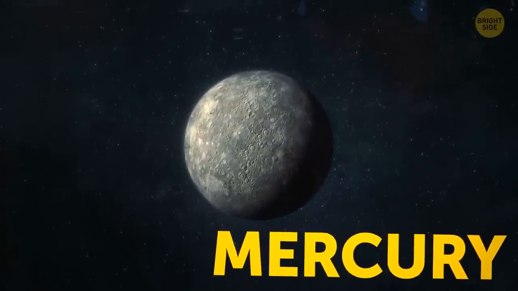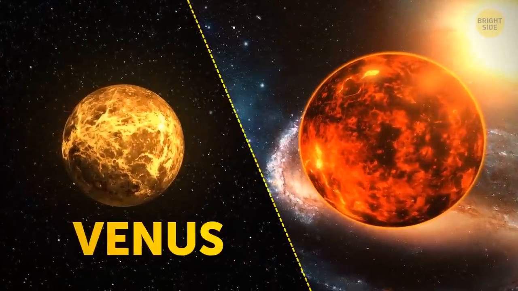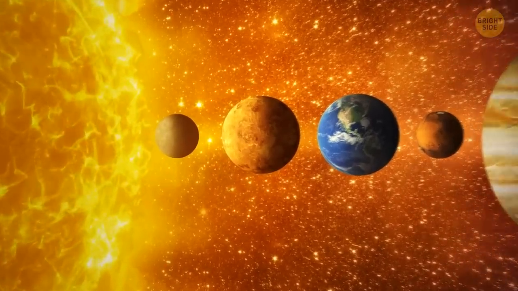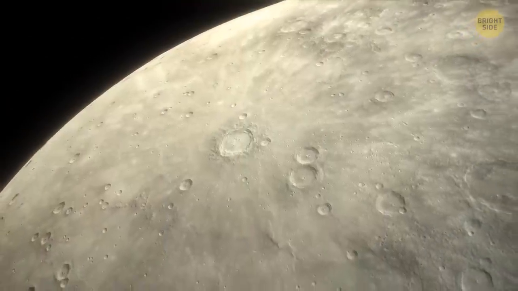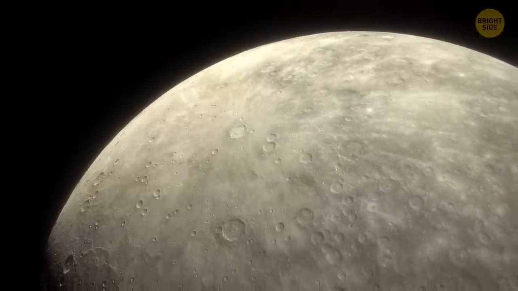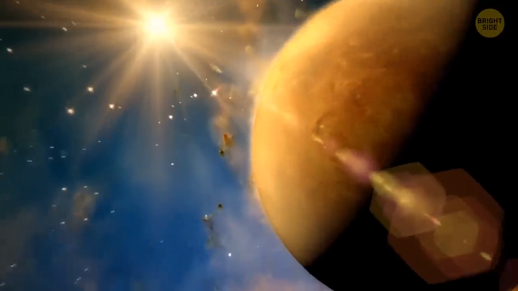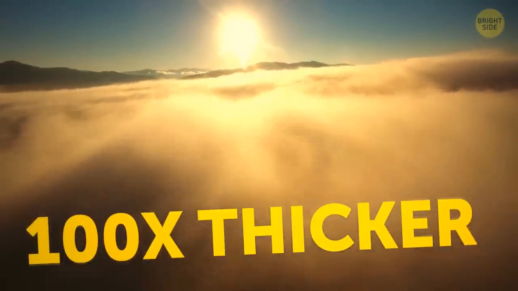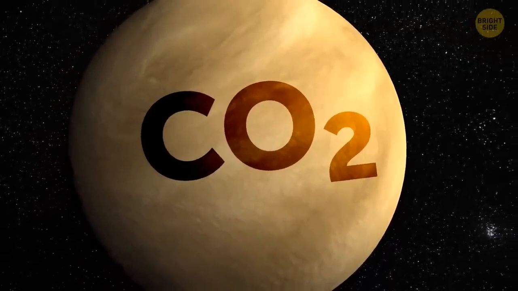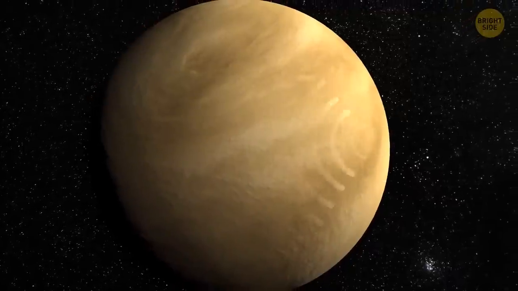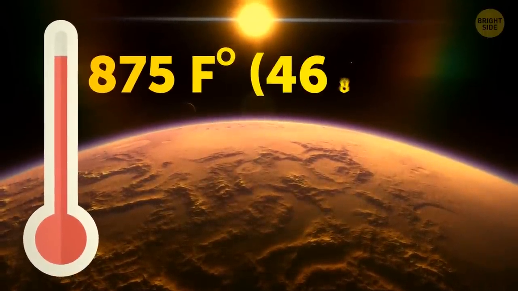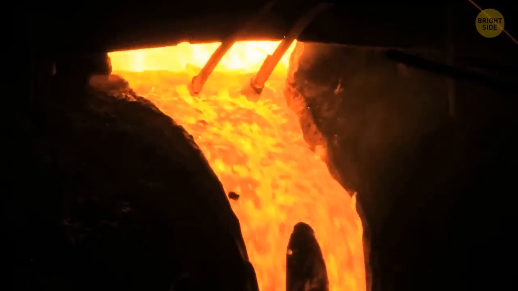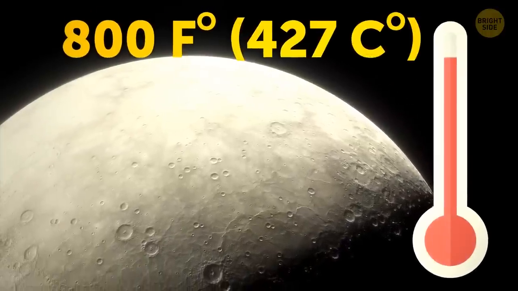Mercury is closest to the sun, so most people think it's the hottest planet, too. Still, Venus is the hottest planet. It's the second planet away from our central star, around 30 million miles farther from the sun, compared to Mercury. Mercury doesn't have an atmosphere, which is like some sort of a warming blanket that helps maintain the heat coming from the sun. Venus has an unexpectedly thick atmosphere, around 100 times thicker than the one we have. Its atmosphere doesn't let the heat out. It just keeps it, and constantly makes Venus hotter and hotter. Also, it mostly consists of carbon dioxide that freely lets solar energy in. But it's less transparent to lose long-wavelength radiations that the warm, heated surface emits. The average temperature there is around 875 degrees Fahrenheit, which is hot enough to melt tin. The maximum temperature on its neighbor, Mercury, is 800 degrees Fahrenheit.